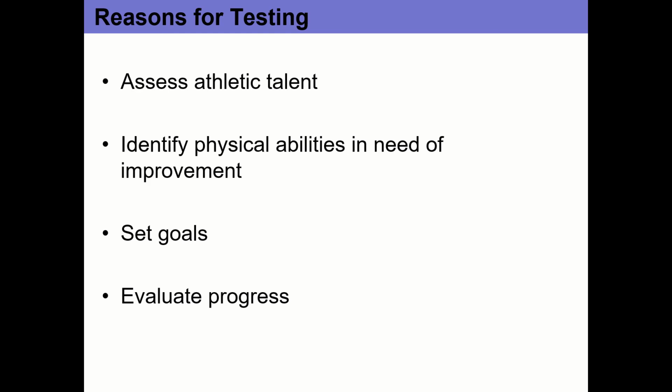So assessing what they're good at and what they're not good at is one reason for testing. And again, as you can see, it's related to trying to find abilities in need of improvement. It also helps us set goals. By the end of this year, we want you to add 10 pounds to your bench press, or we want you to add 15 pounds to your power clean, that kind of thing. And that gives the athlete something to work toward. They're not just coming into the weight room and killing an hour 3 or 4 times a week. They're trying to accomplish whatever this goal is, and hopefully that'll provide a useful motivator for them.